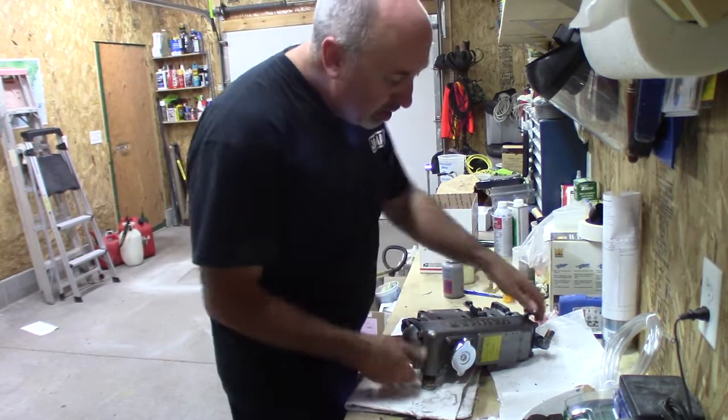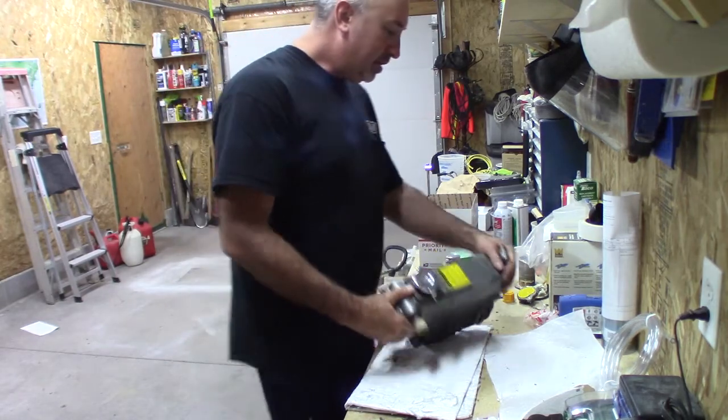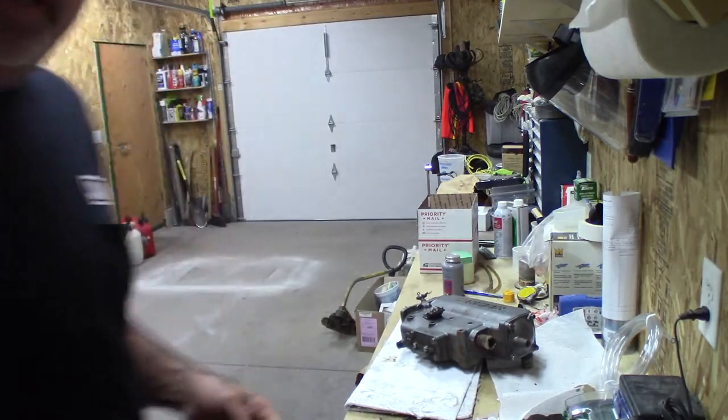Boy, doesn't that look shiny and new? Awesome. There she is, ready to go back on the boat.